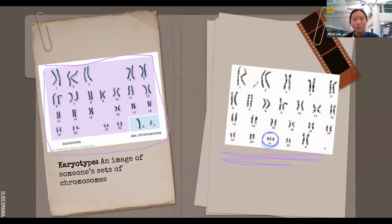A lot of people compare it to copying a sentence over and over. If I write "I love crime and forensics" over and over for an entire day, I'm bound to make a mistake somewhere, right? If you say "genetic banana" a million times, you'll end up saying the wrong thing. Yeah, that's a good analogy. You're gonna make a mistake somewhere if you're doing it millions and millions of times.